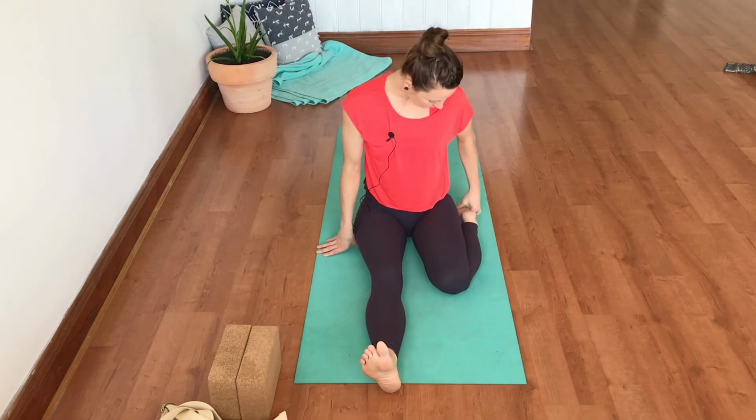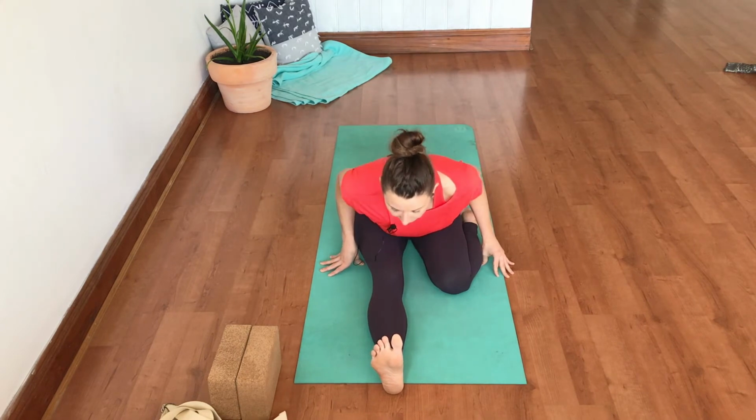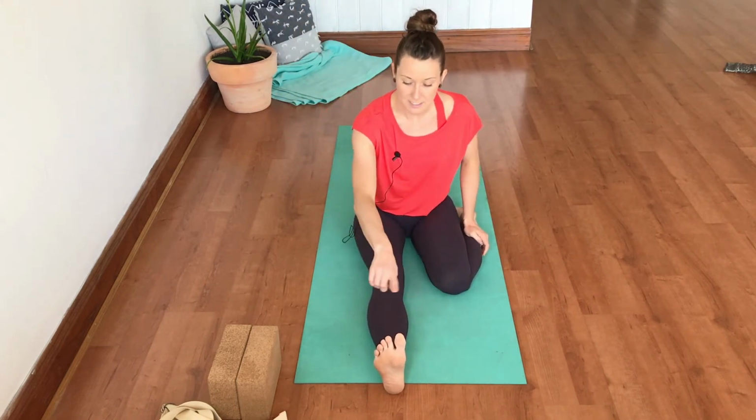The left foot stays pointing straight back. Breathe in to lift your heart, and exhale, fold forward over that right leg. You can use props by stacking underneath the right hip if you're toppling out to the side, maybe a blanket or a towel, and strap around the foot.